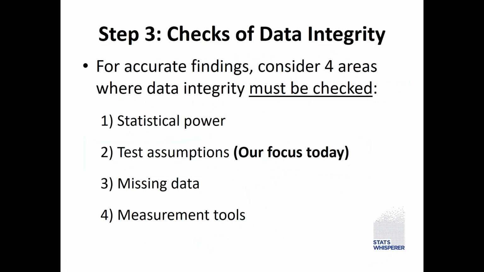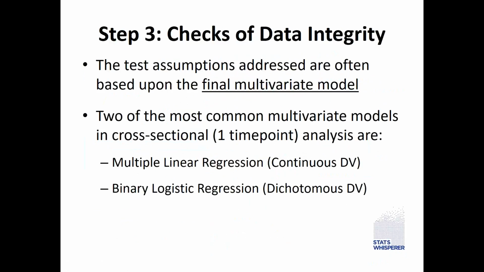And we're focusing on test assumptions because this illustrates what a bargain BLR is to do, because you get the odds ratios and great findings, and the number of test assumptions is radically less than some other methods. Right? So specifically, recall the test assumptions addressed in a study are often based on the final multivariate model, which is often a regression model.